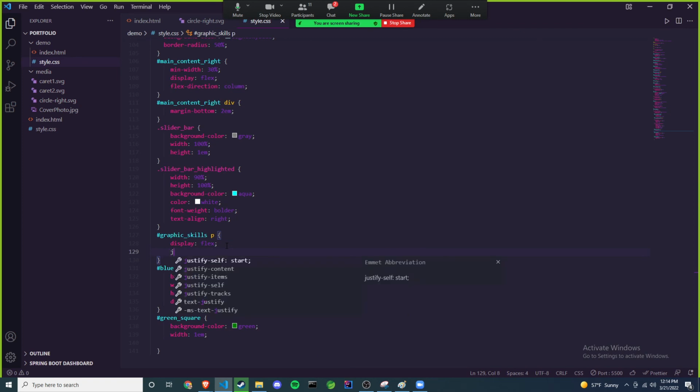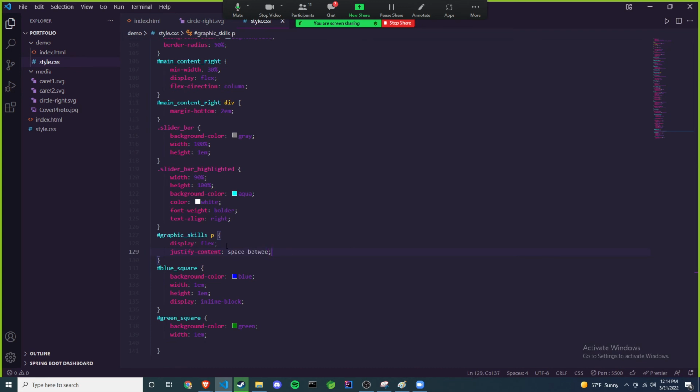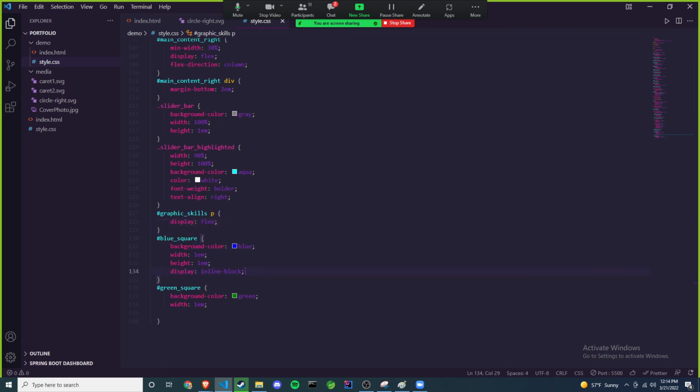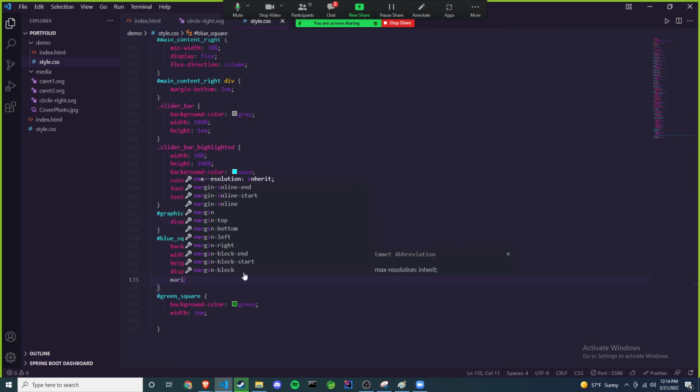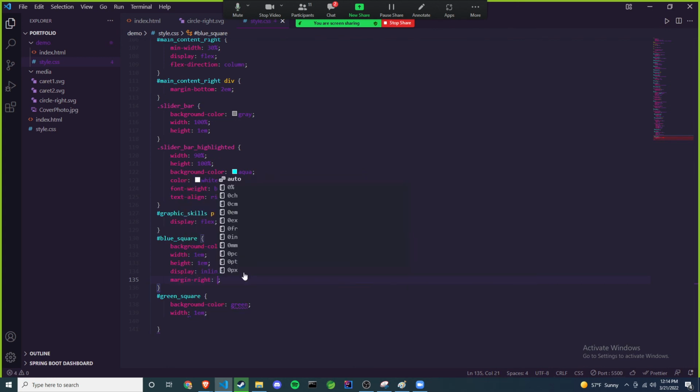And then we can do a little justify content space between. I don't like that so much, so maybe I'll just add on the squares here just a little margin right of 1 EM, 1 character unit.